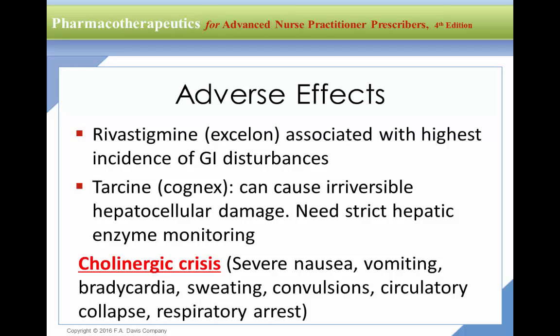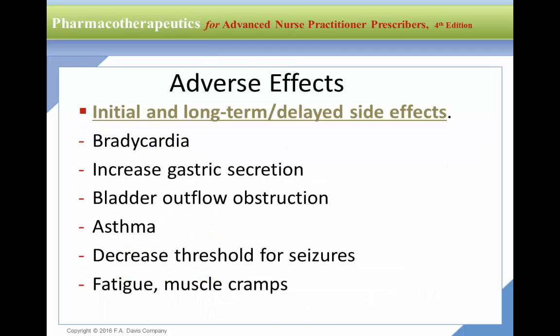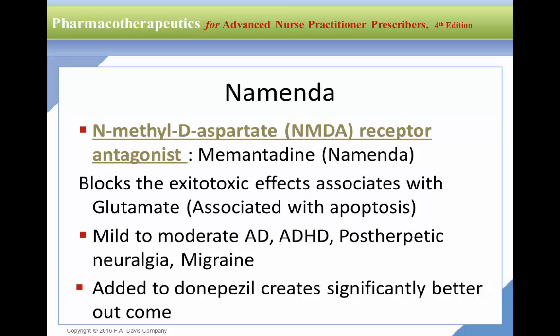Alzheimer's. Having an excessive amount of acetylcholine produces muscarinic effects. So that would be everything slow and everything wet. So having bradycardia, increased gastric secretion, bladder outlet obstruction, bronchorrhea, bronchospasm, up to seizures, muscle cramps, fatigue. You would have miosis, you would have bradycardia, and even arrest or blocks.